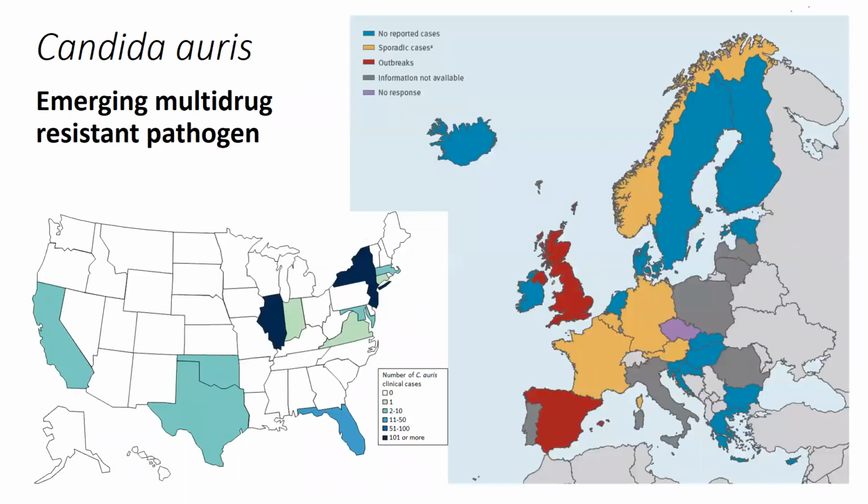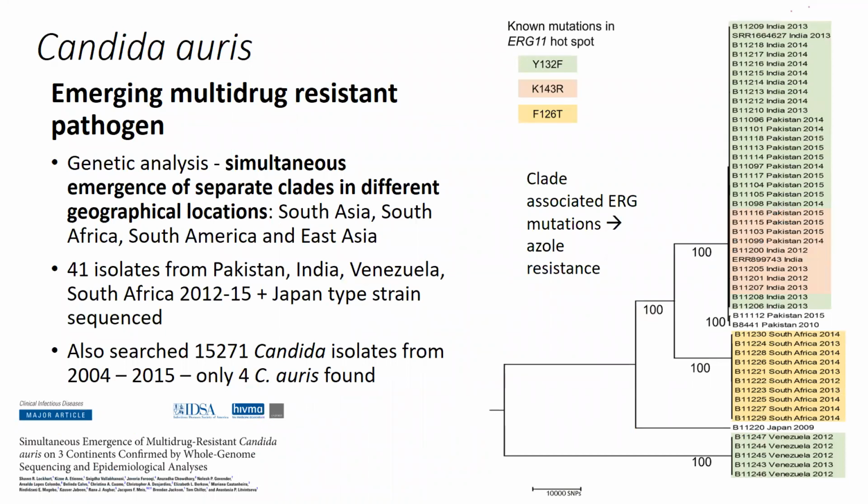So just some more maps here showing you that this has been in Europe, particularly a problem in the UK and Spain, but there's also a significant problem in northeastern USA as well. And what's interesting about it is, although it's described as a relatively new problem, if we look at its genetics, we can see that it follows quite a structured pattern. Looking at the phylogenetic tree, you've got different countries that Candida aureus isolates have been taken from, and they cluster on the tree, and they're tens of thousands of SNPs different.